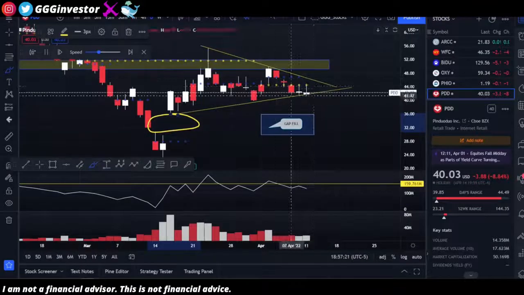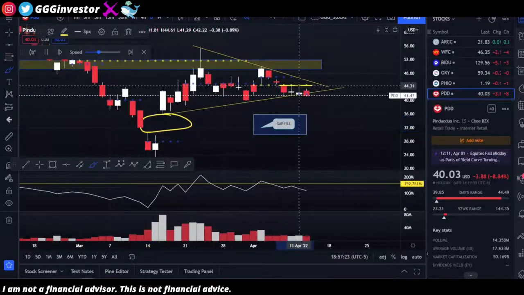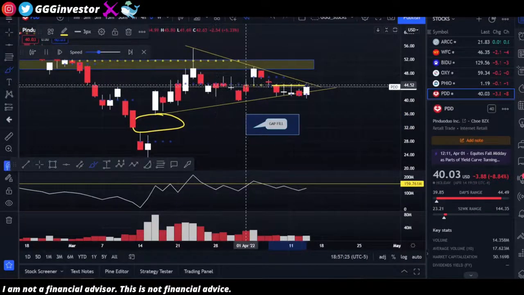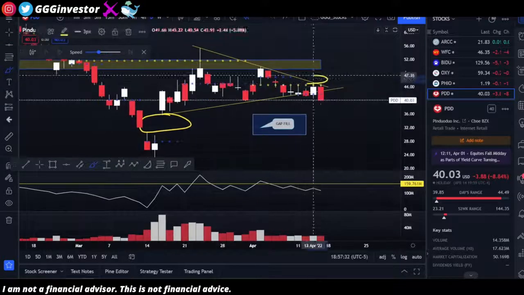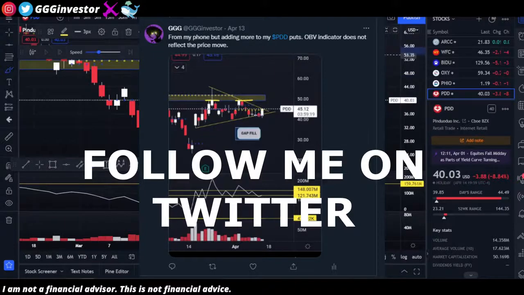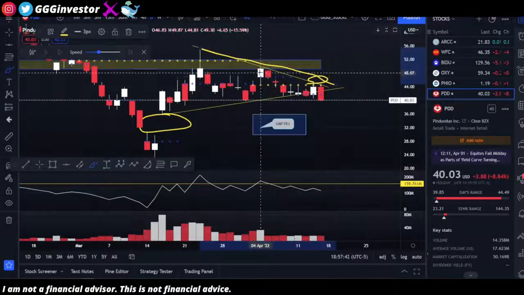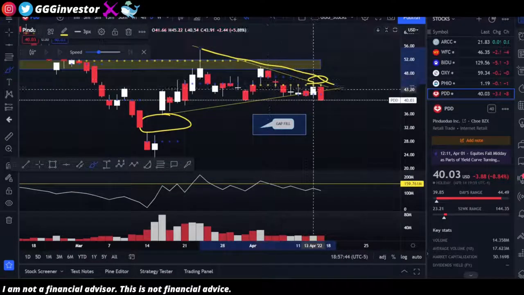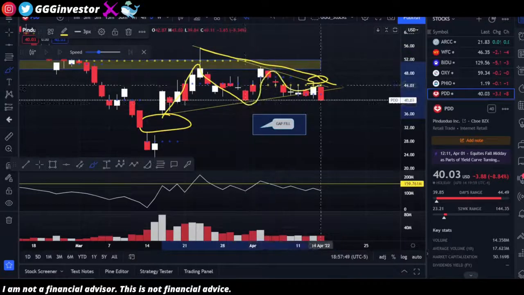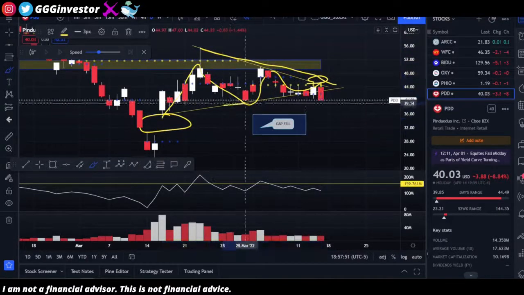And so you can see the next day it started retouching these levels up here, this 44 monthly, but it actually never broke out. And at this point here is actually when I did end up adding more to those puts, but this ascending resistance was another good indicator that there was going to be some downside. And so for the overall picture, you can see this was consolidating, and obviously now we are broken down.